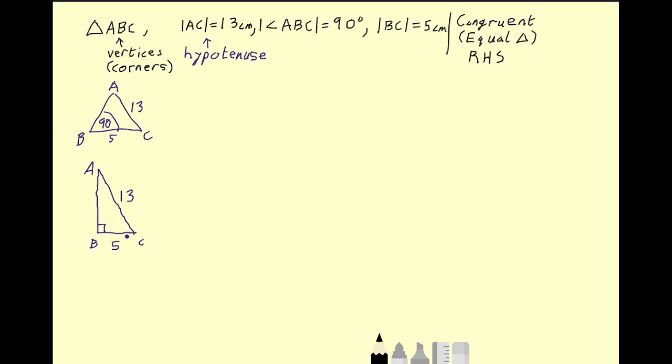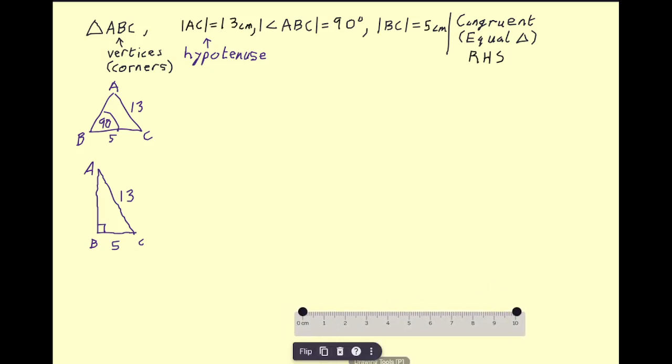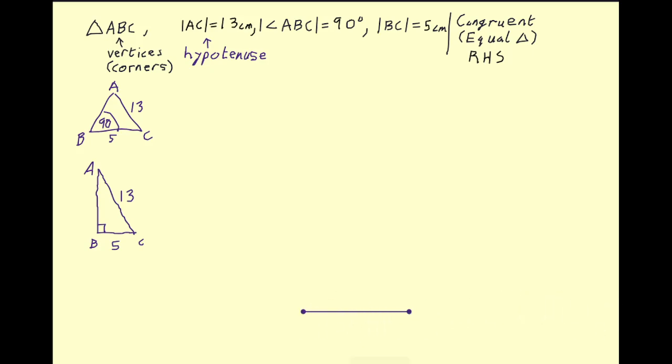So now we're going to draw out our side BC as part of our construction. We will grab our ruler and we will start here, and we're going to draw over neatly at 0 and go across to 5, and I'm going to put some points there to keep track of exactly where I'm going. So there and there, that's B to C. Now if I can get my ruler out of the way for a second, I'm going to label that so I don't get muddled. I'm going from B to C there.